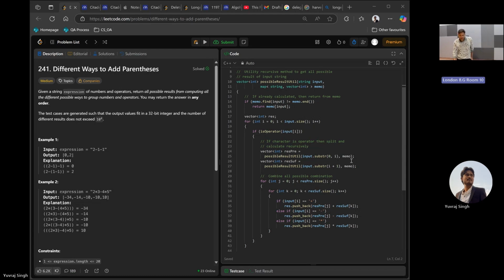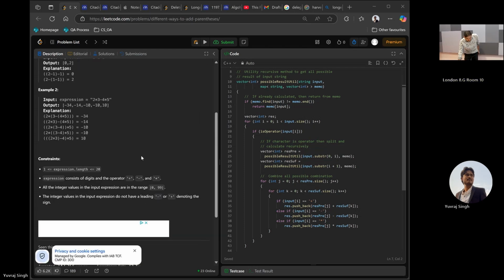The approach that we are going to use for solving this question: a few more things that you should notice before diving straight into the solution are the constraints. First of all, the constraints are very small. For example, the expression length is very small, starting from 1 to 20 only. The integers are ranging from 0 to 99, so there is not even a triple digit number, only single and double digit integers.